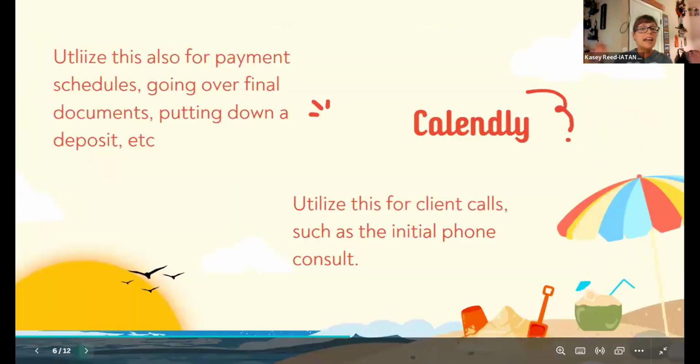Now, like I said, if you can't pay for a CRM, that's okay. Use Canva. It's totally free. But as we watched last night, Casey's not as Canva savvy as everybody else. So I use something that doesn't make me want to pull my hair out. Calendly.